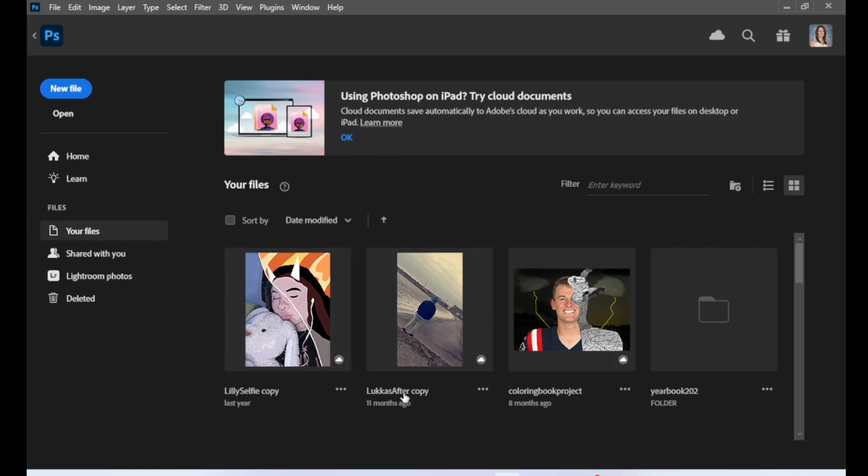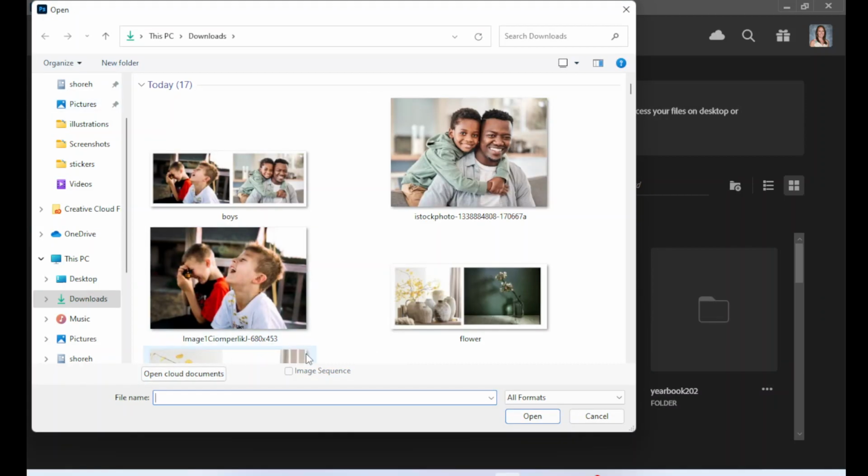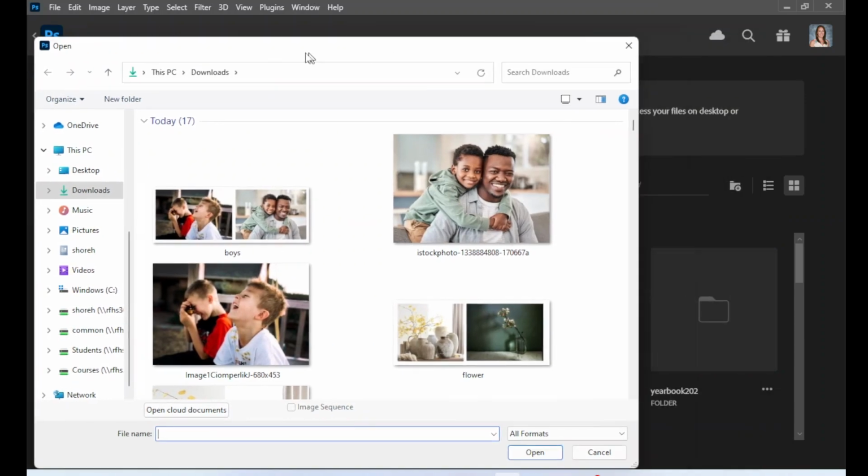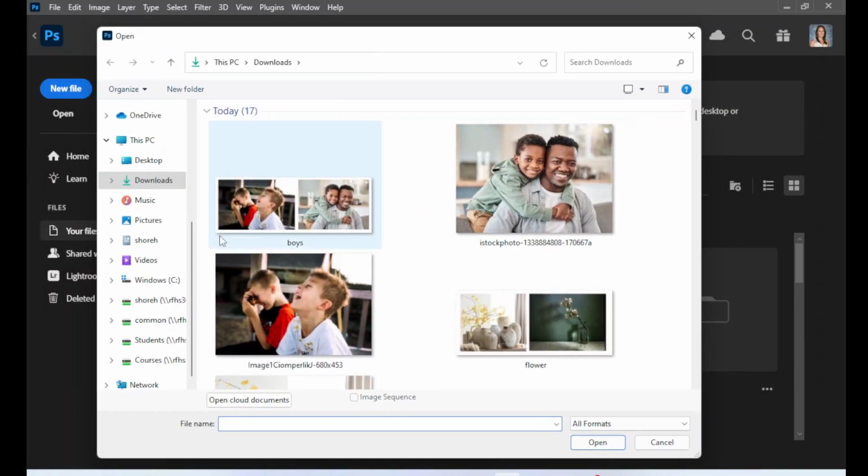Yours should look really clean. You probably only have two folders in here right now. This is where you're going to save your files to. So watch me do this. The next video is going to take you through it. It's one last review. If I go to File Open, or if I click Open here, if you need to get to the different places, it's going to open up this browser. This is how you navigate. Your courses is here. The other video is going to take you through it.